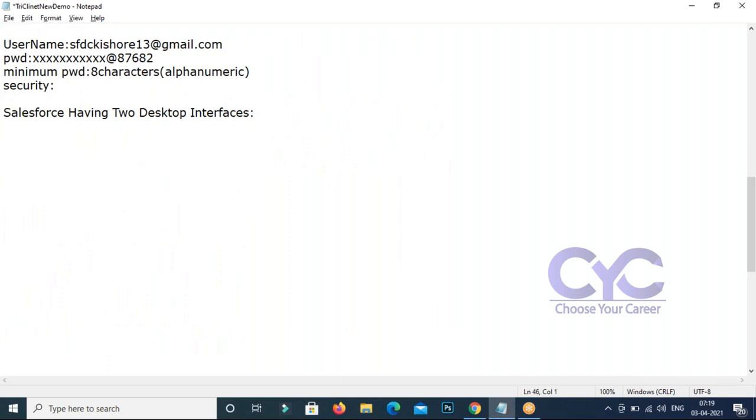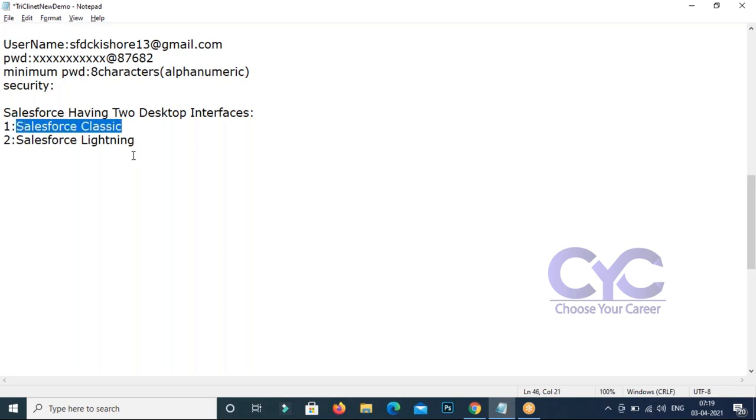What are those? One is Salesforce Classic, and the second is Salesforce Lightning. Salesforce has two interfaces: one is Salesforce Lightning and another is Salesforce Classic.